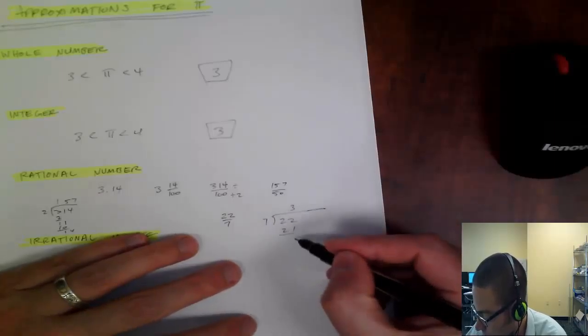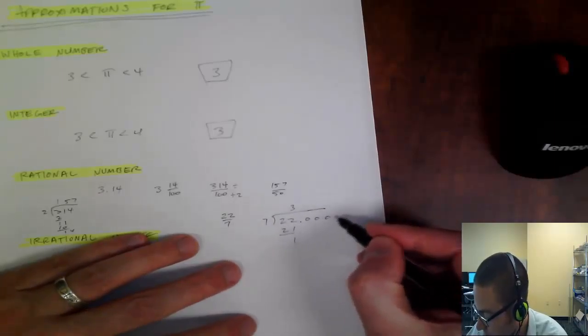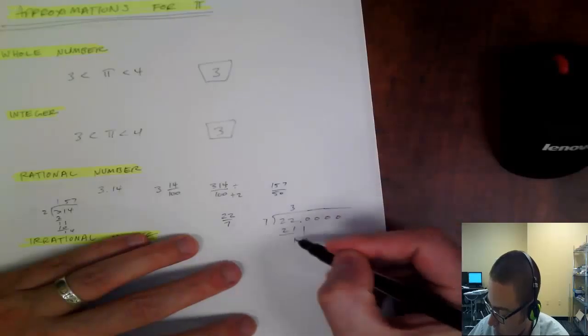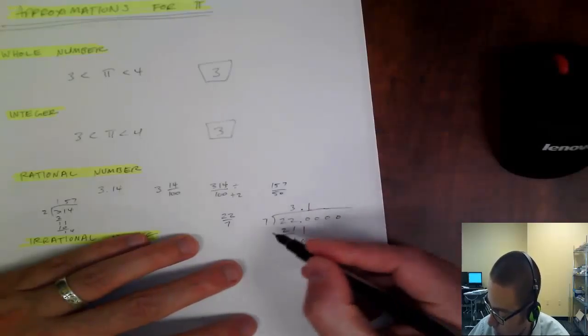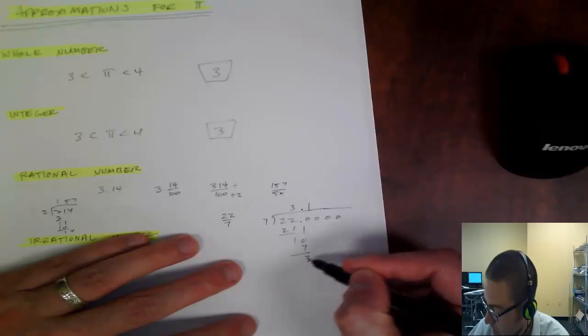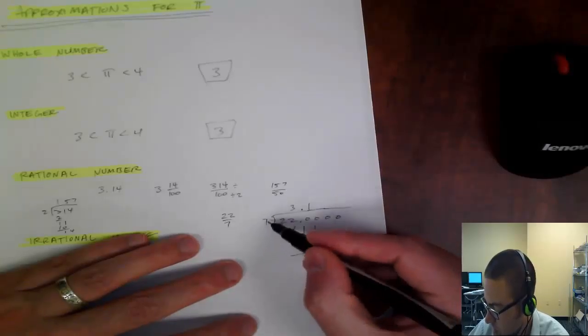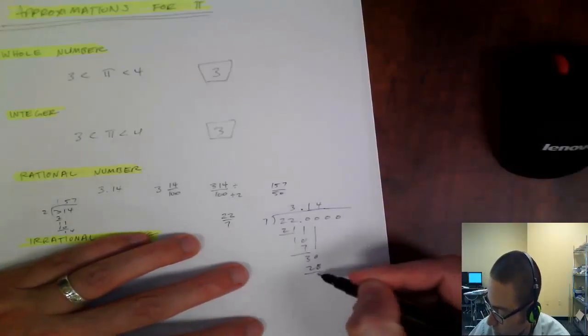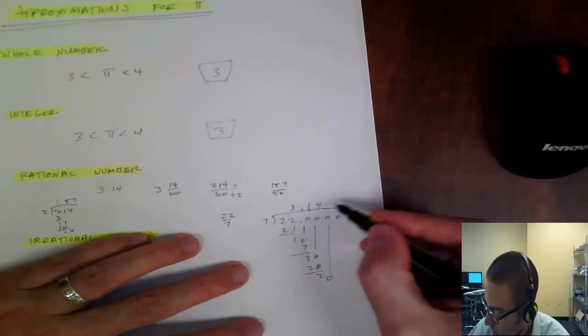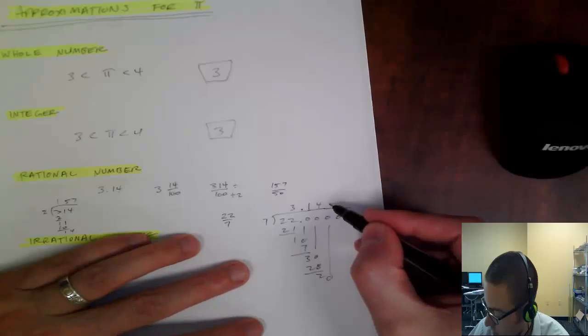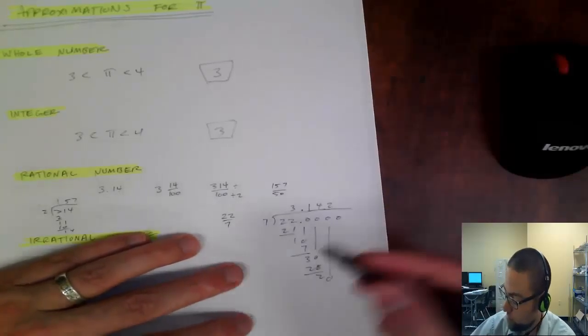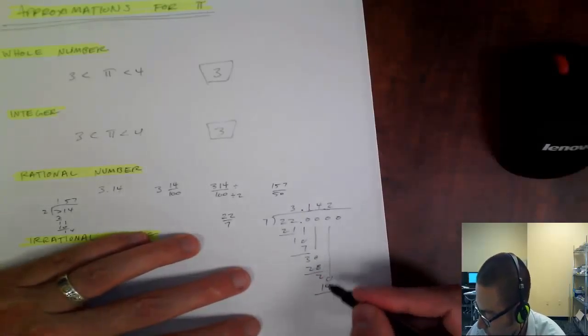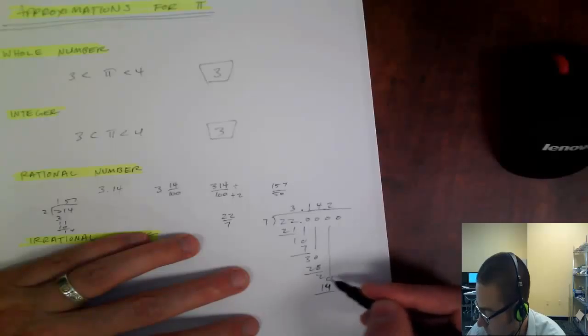So I'm going to put my decimals going out. Subtract to get a 1, and then bring down the 0, so this is 7 goes into 10 one time. 10 times 7 is 7, subtract to get a 3, bring down the 0, 7 goes into 34 times, which is 28. And we could go on and on, this will be 2 now, so that's where it goes off, right, because it was 3.1415, so right there is where it goes to be different.